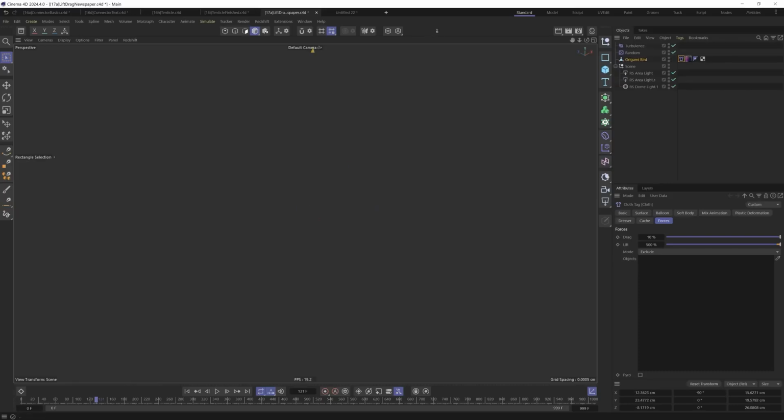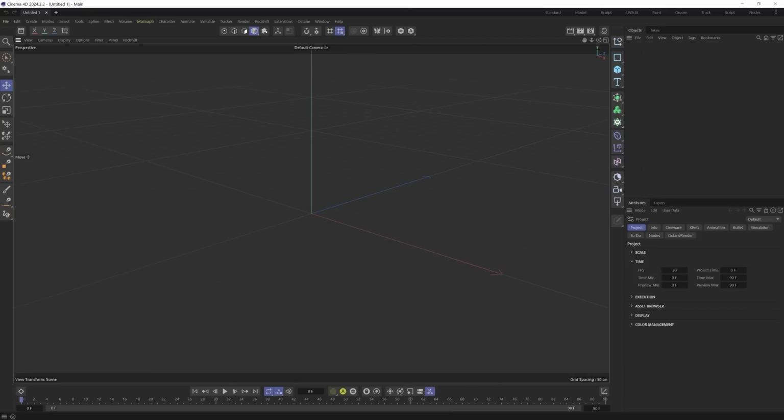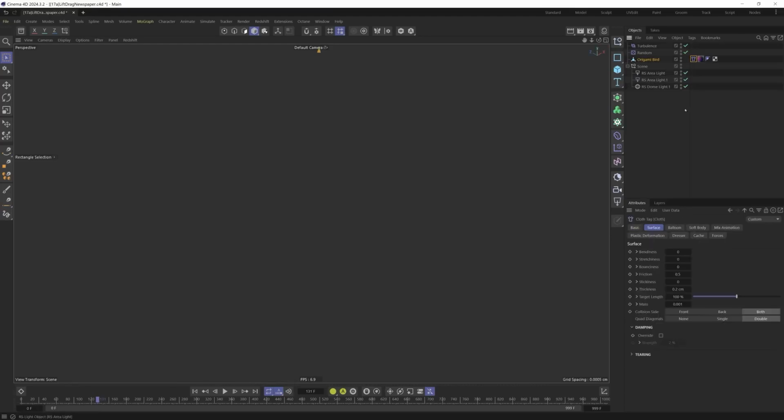Let's actually go over here, save this, and I will open up that same file inside of 24.3. So I'll open up this one. So there's the same one. Now, in the older version of Cinema, if you go to cache, you see we have a very simple cache scene here. We just calculate the cache, calculate the scene. It's all right here. That's all internal.